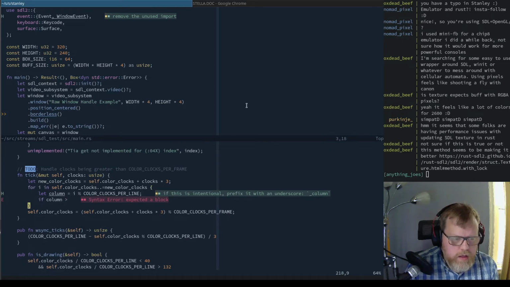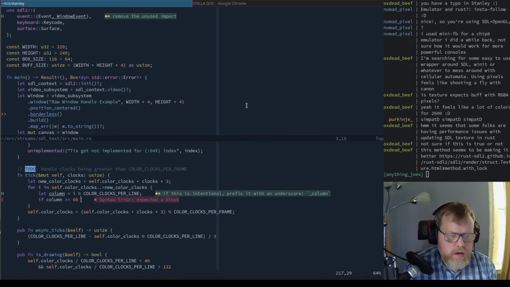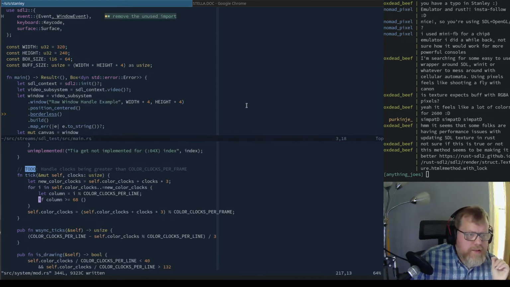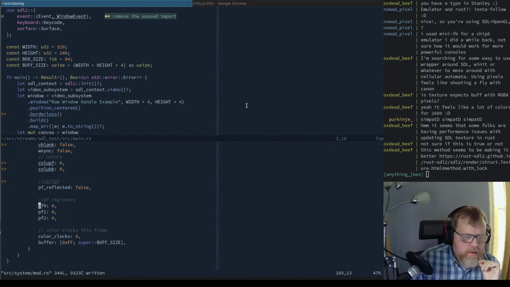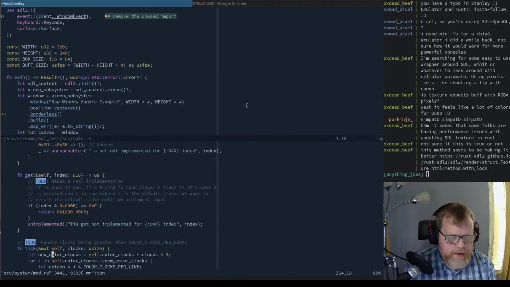So basically, if this is greater than or equal to 68, and then it starts with the first part of the play field, which is the top 4 bytes. So it starts with the top 4 bytes, and if it's reflected, then it switches around and goes the other way, or top 4 bits. We may just need to mess with this and see what happens.